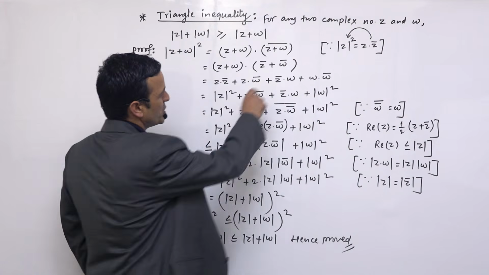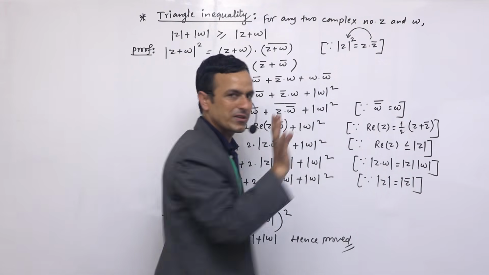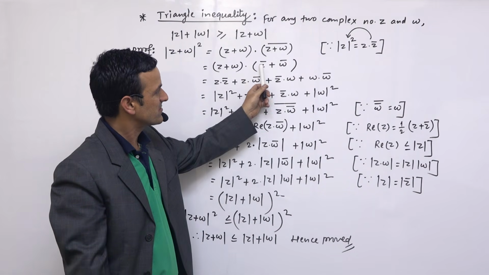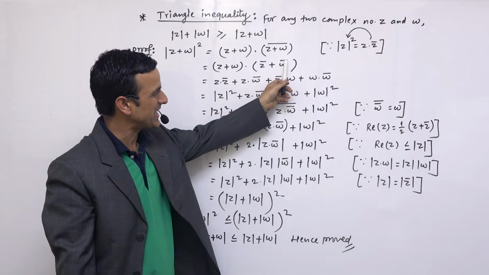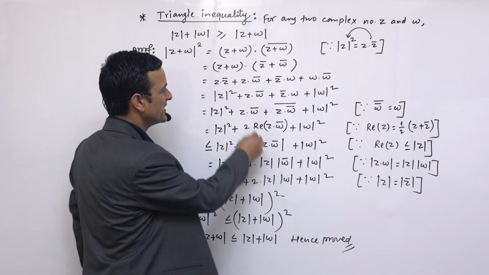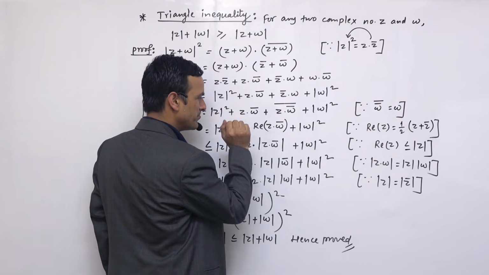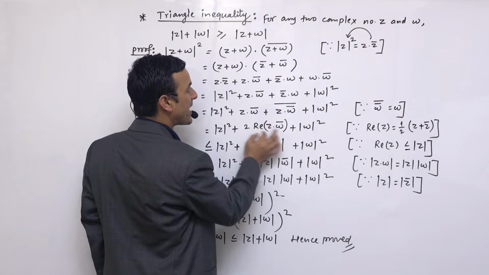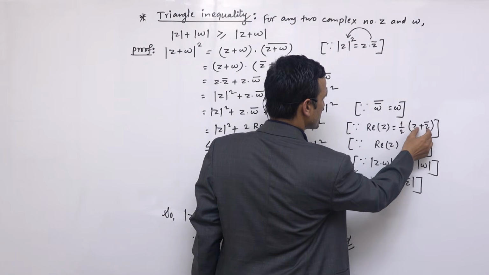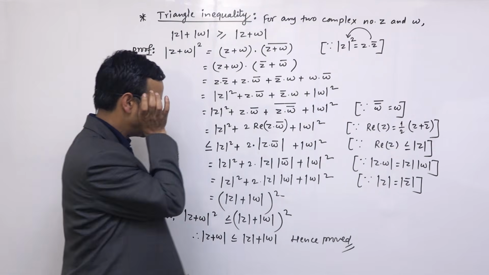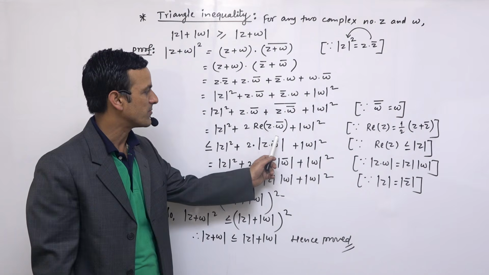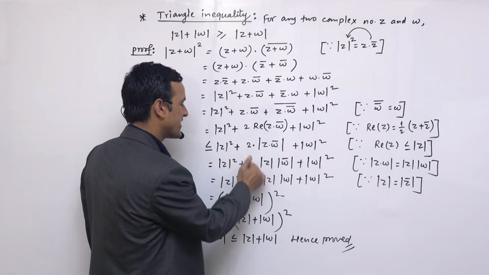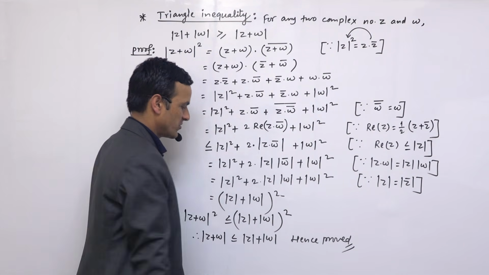And first of all, use this property: modulus z square is equal to z times z bar, and we can expand like this. We can separate the modulus and conjugate, then after multiplying, this term and this term become the same. Whatever term comes here, write the same term and its conjugate, then take it to the real part. Real part of z, 2 times real part of z, means this will be z into w bar. So in this way, remove this bar and finally it goes to a plus b whole square. So in this way we can find out.